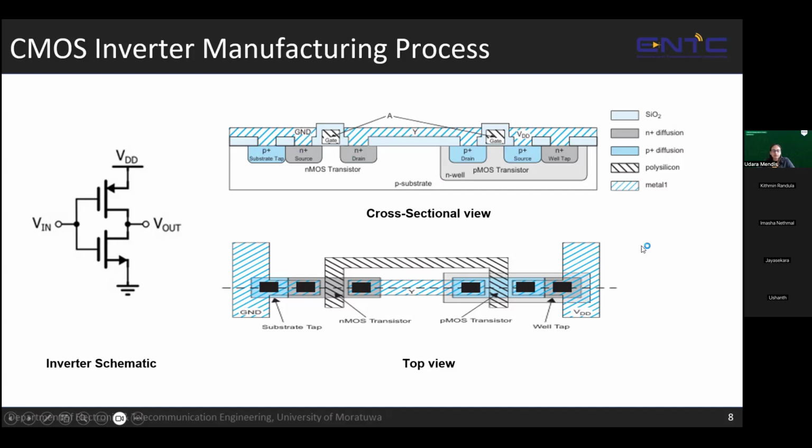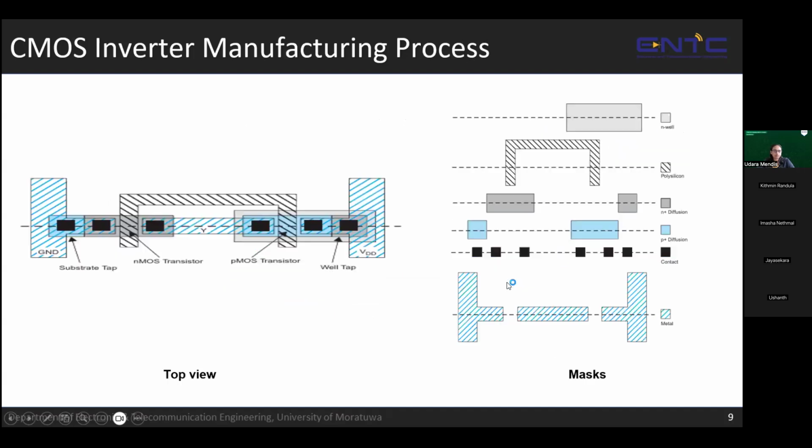So once we have this CMOS basic structure, we can break this down into a couple of masks. When you submit the GDS file after your layout, what the fabrication plant does is they extract the masks from your GDS file and separate them into different masks, which they want to print on the silicon wafer separately. For the simplicity of explaining, I've broken it down to only 6 masks, but in the actual fabrication, it will be more, separately for NMOS and PMOS both.